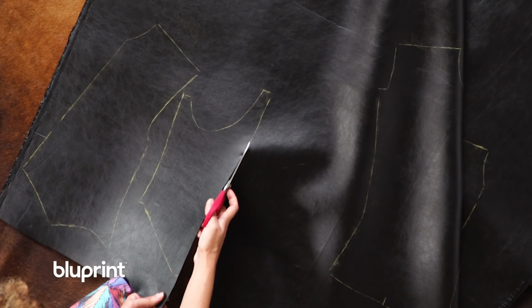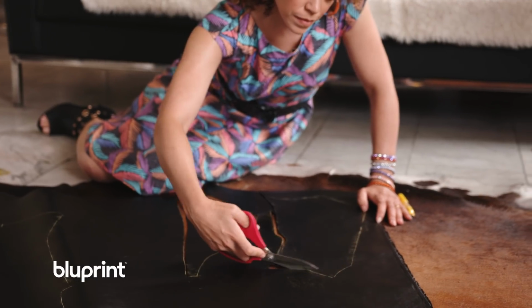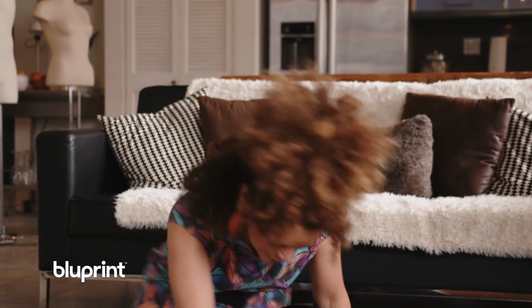Now we get to cut it. And cut on the inside of that line that you chalked. All right, got my pieces cut. Let's go to the machine.